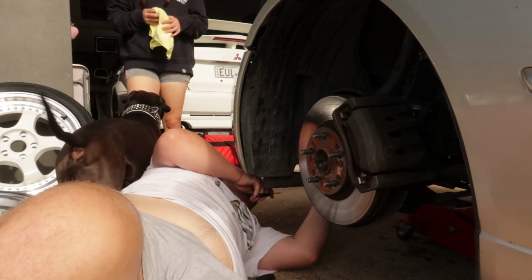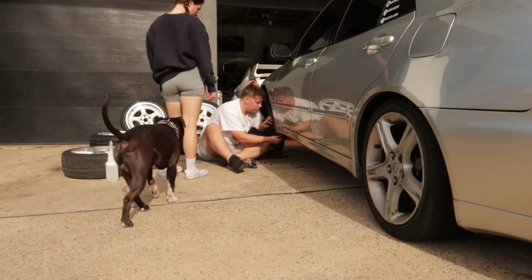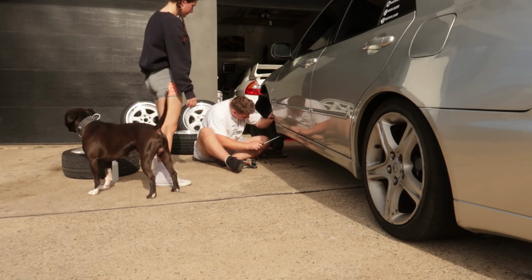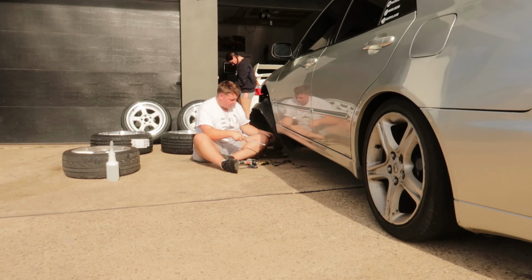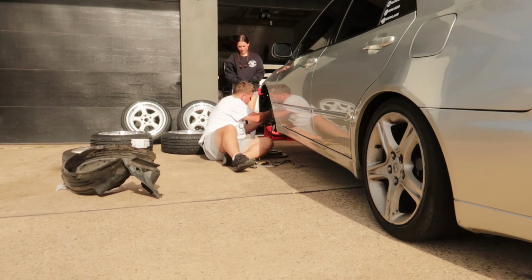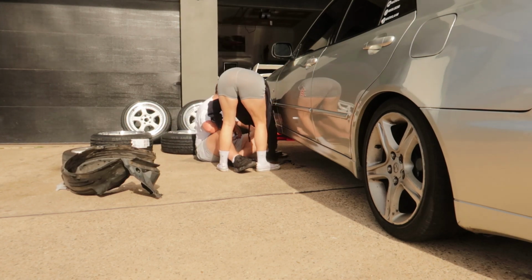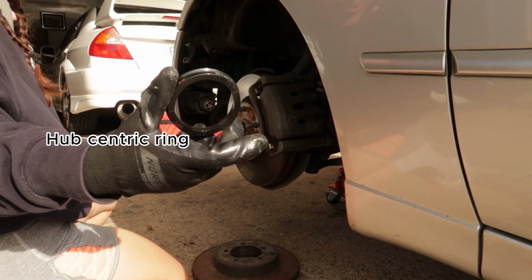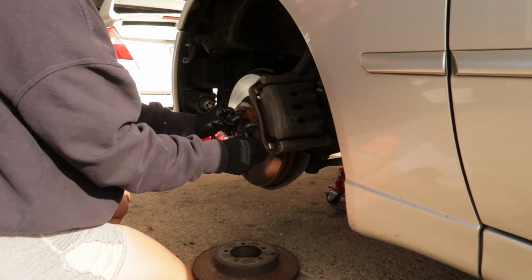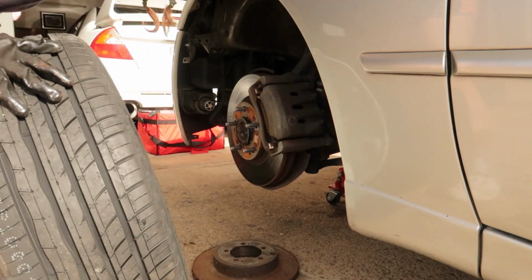Tap it in. So what does this do? Put it on, we'll see. Just put it on flat, put a nut in, and then we'll see.